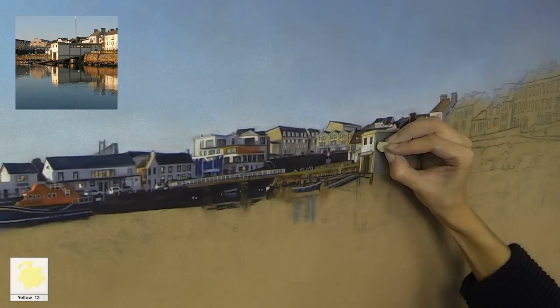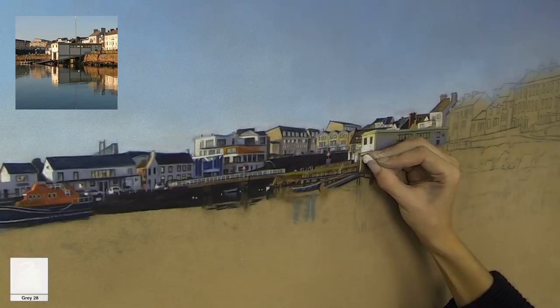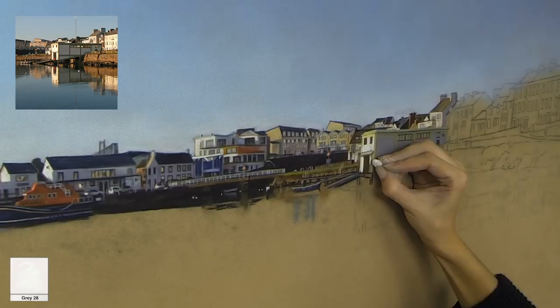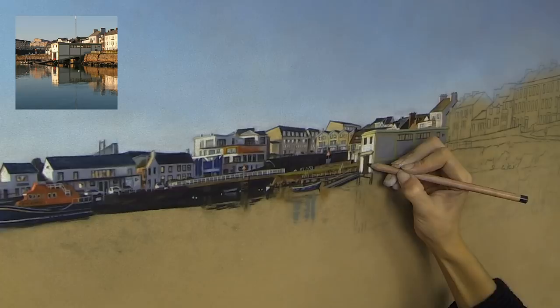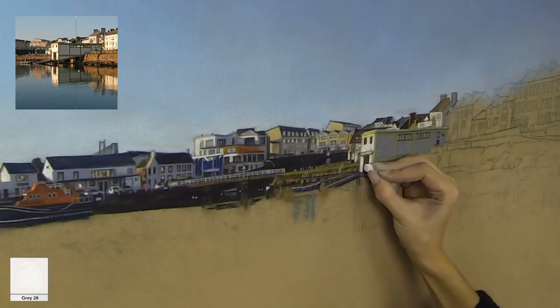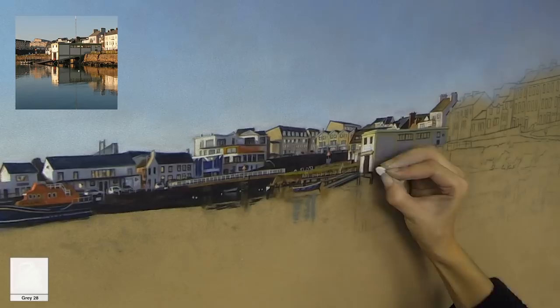And you can see already just adding some of that white onto the front face of the building gives us that effect of the sunlight hitting the building. It always seems a bit like magic when you add highlights. But you also need to be patient and really work at your darker values first. And don't go too bright too soon. But with a building like this, where there's such a bright wall, it's often good to get that brightest value in quite early so that you can measure everything else off of that.